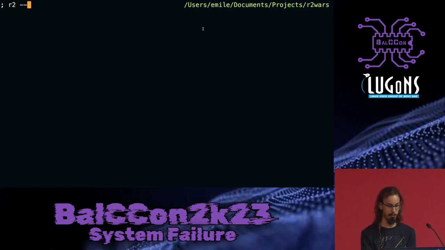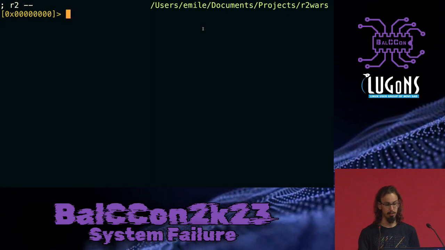The thing is, it's not a nice fancy tool where you can just click around and do stuff. If you, for example, open radare with two minuses, so you don't open a file, it just gives you this prompt. And that doesn't help you much, right? So you have to know what you can type in there in order for it to actually help you. We're going to use this tool quite a bit now because everything is based upon it, so I'd love to give you a short introduction into what it is and how you can get help and actually work with it.